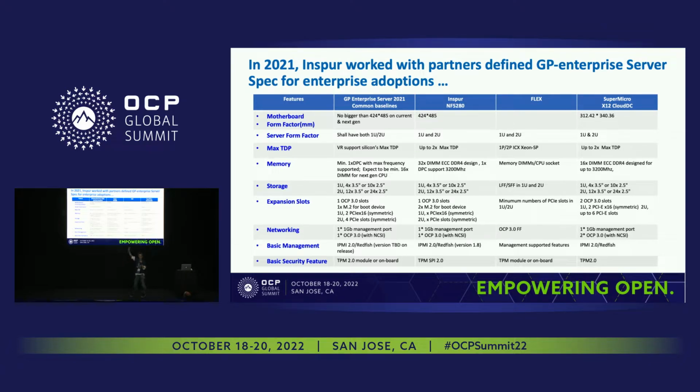That's why you can see some other vendor names here, Flex and also Supermicro, right? So we share some common knowledge and experience from different customer sectors to gather ideas on what the baseline for the GP Enterprise server should be. So here, this is the detail of that. I don't want to go through every single detail, but I'm sure you understand easily when you see all the spec here quickly.